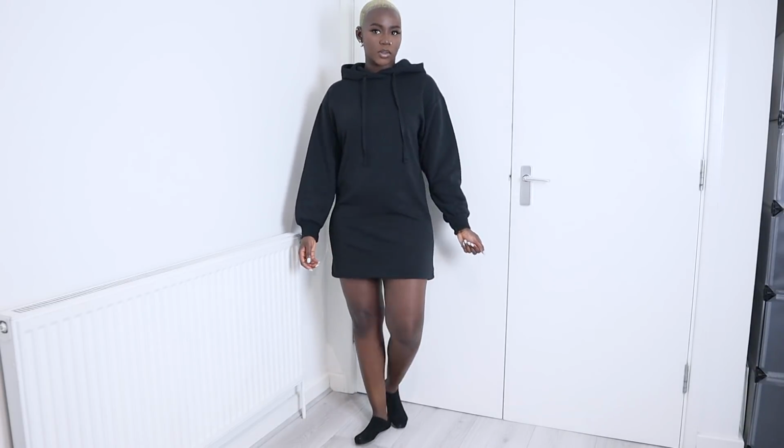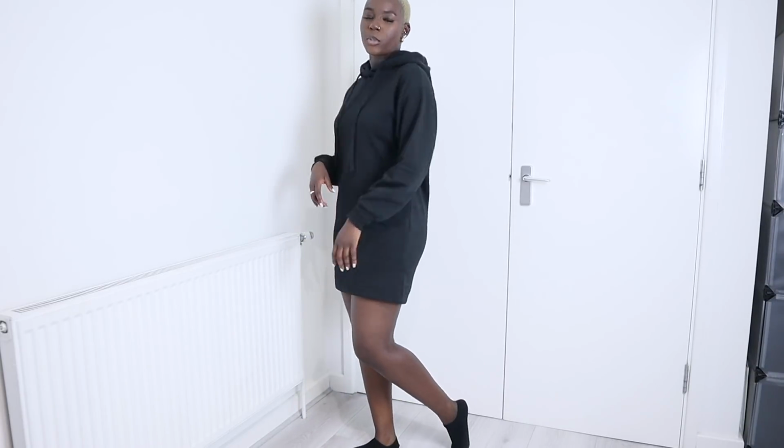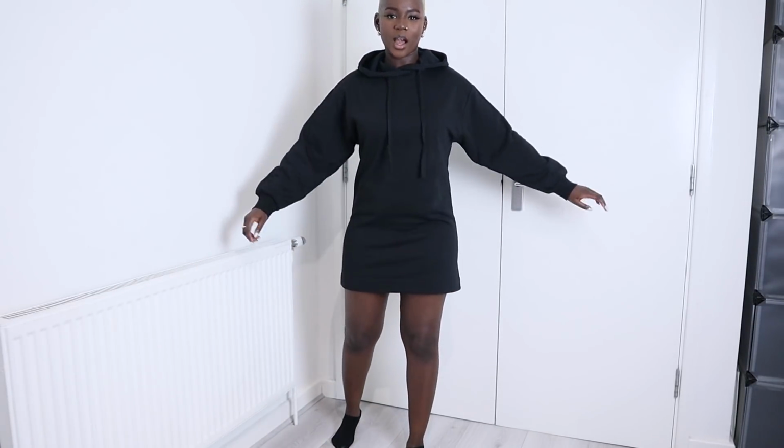So I think I could get away with the large, to be fair, but I like it because I think it's versatile enough. Not like I'm gonna do it now, but I think you could hoist it up a bit and tuck it into something because there's not that much material and it's a decent thickness to keep you warm and to layer with, but I think you could mix it up a bit as well. Arms do have the cuff detail there, not at the bottom though, just on the arms. I would say it's almost like a balloon sleeve. You can see there's quite a bit of material there, but on the waist it does come in a bit.